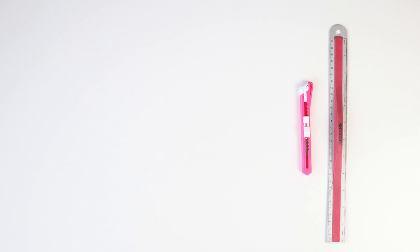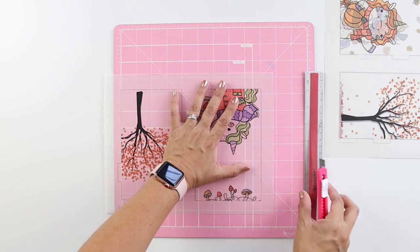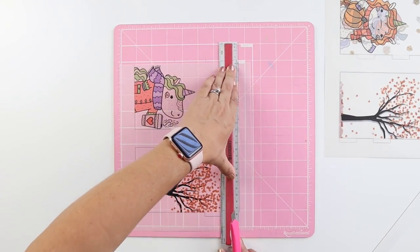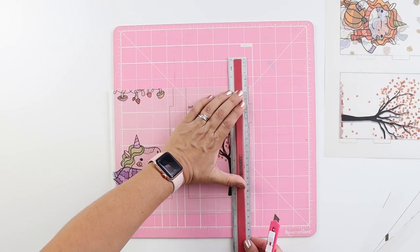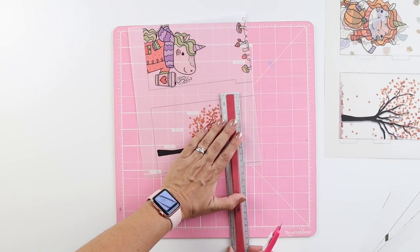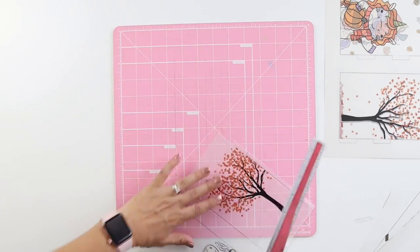To start, I'm using a metal ruler, a utility knife, and a cutting pad. Before I started recording this video, I made some templates on Photoshop, which now that I've done it, next time I think I'll just purchase something from Etsy that's already made. I am very skilled in Photoshop, but it took me a long time to get these set up. And then after I did make the template, I realized I made them to exact measurements, which doesn't leave room for trimming once they're laminated.